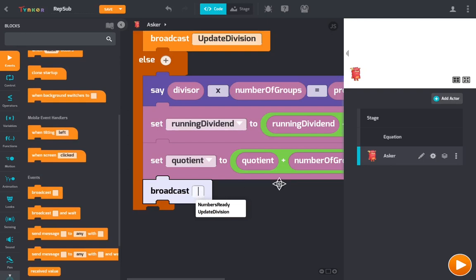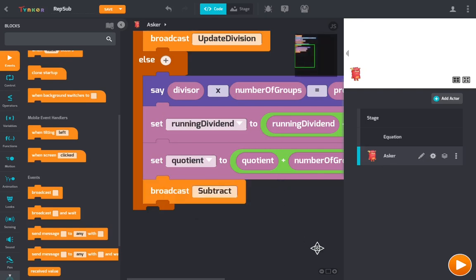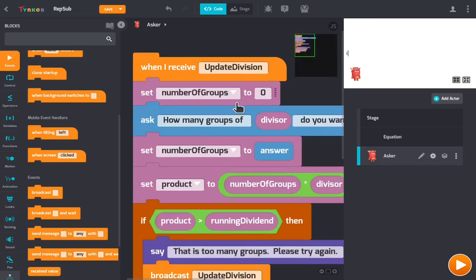I guess we'll just call it something like, I don't know, subtract. And then next time when we come back, we will set that up with the other actor to actually display that subtraction and to continue taking groups away from the dividend.